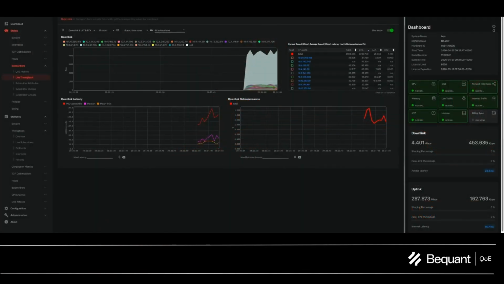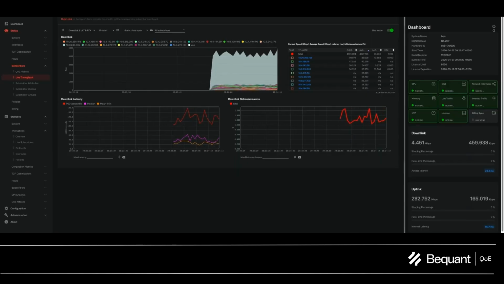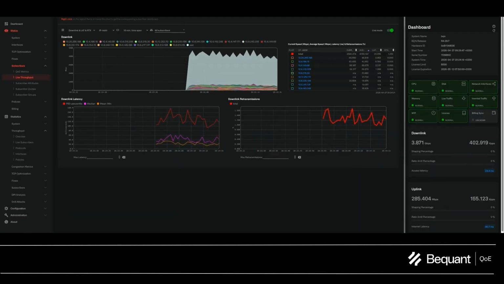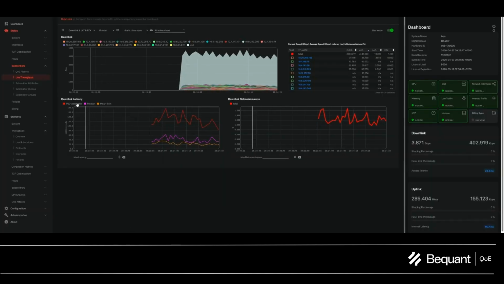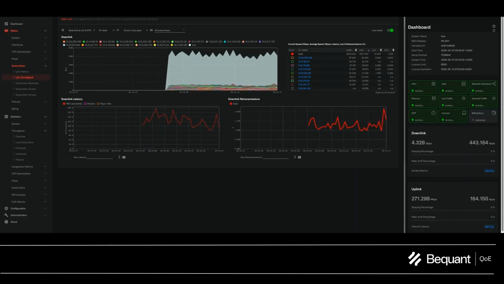What you're seeing is an actual ISP's QoE server. We've blurred out any sensitive information. This ISP has about 3,800 fixed wireless subscribers, with about 5 gigabit per second of traffic being optimized by QoE at any given time. We're going to be looking at live aggregate subscriber metrics over a 10-minute span as we disable then re-enable TCPO and ACM for this network.